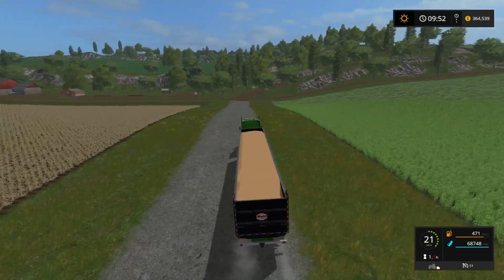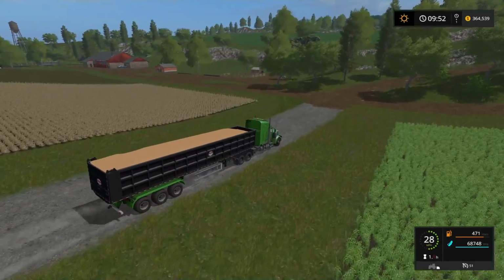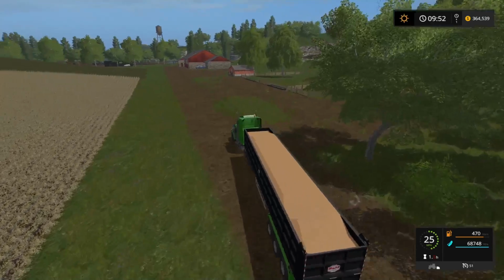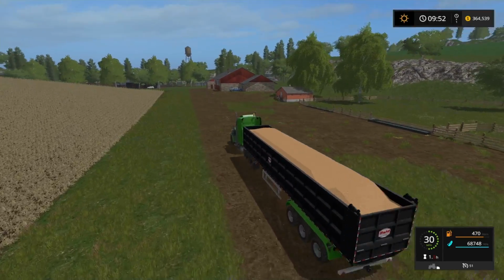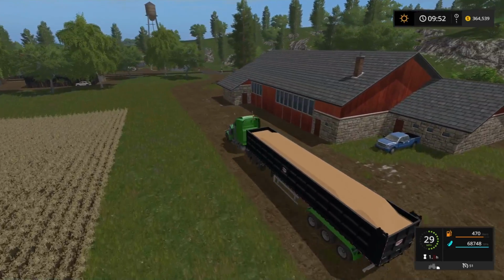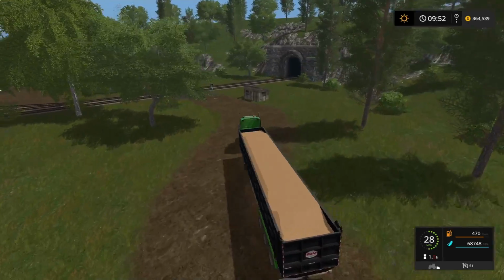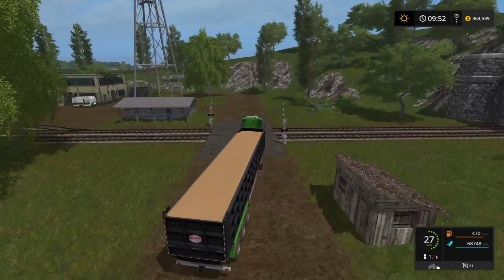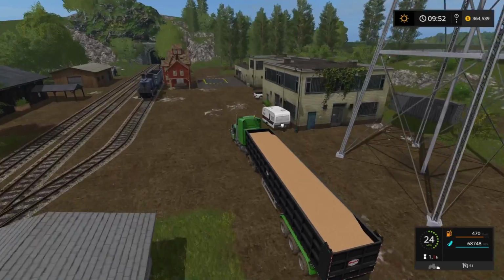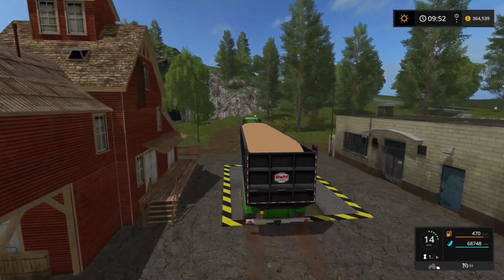Anyway, the meal is doing a good price at the moment. It's on 1,700 and something for soybeans. So I'm going to sell this entire load, get a bit of money back, go away, finish off spraying with the Holmer, and spreading, putting solid fertiliser down, and then that field needs ploughing. So it'll be time to unleash the beast. Let's see how we go. Hopefully not too bad.